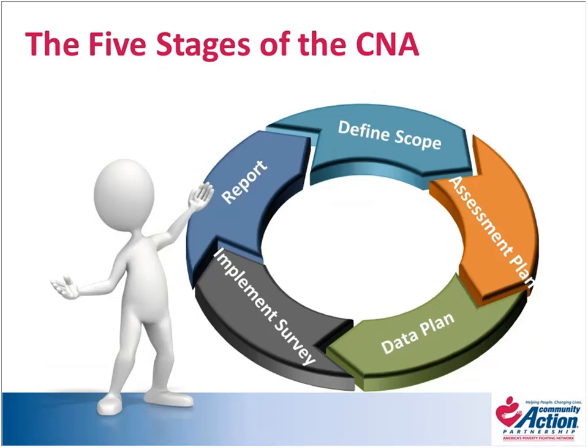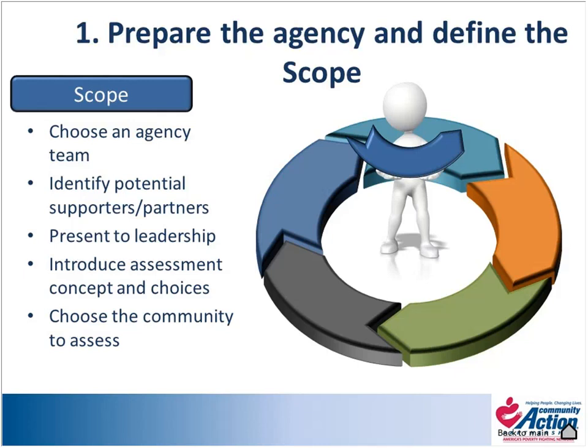So, on to the first stage of the needs assessment process. Again, we'll talk about the data collection process itself, data analysis, and communicating your needs assessment in later webinars, but I'm going to start with part one, stage one, making sure your agency is ready and defining the scope of the needs assessment. So we'll talk about choosing an agency team, identifying potential supporters, making sure you're engaging both your leadership and your board, and doing some preliminary planning in terms of defining the community.